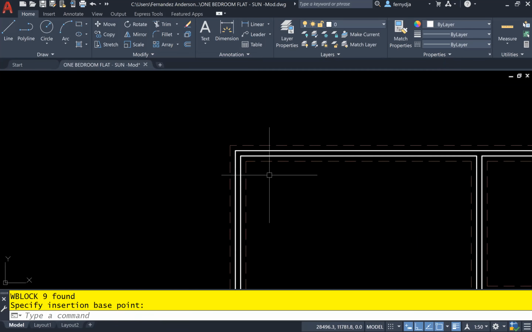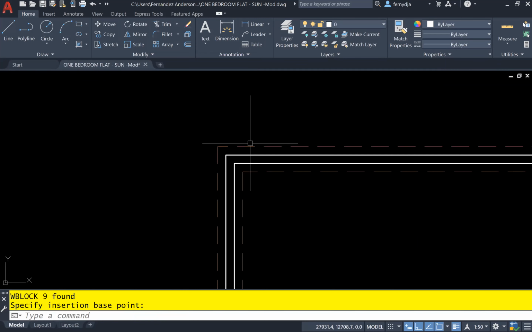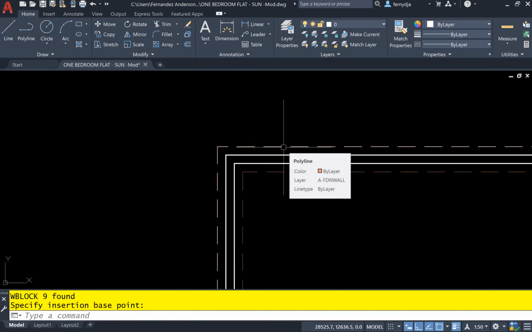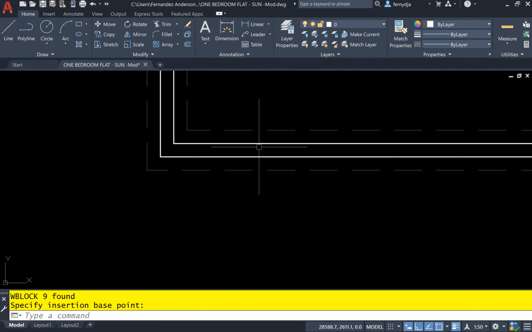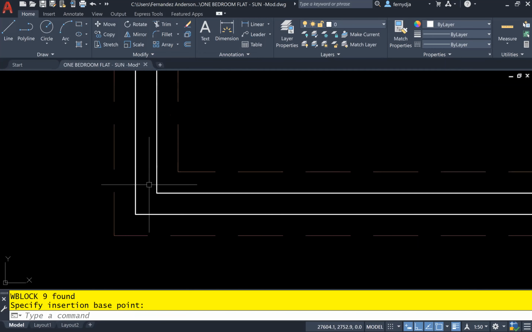All right, so now that we have created these W blocks, we will now insert them into the S-stiffener layer. Now the position in which it was drawn first looks like this, 0 degree.